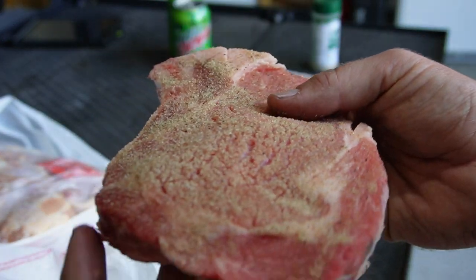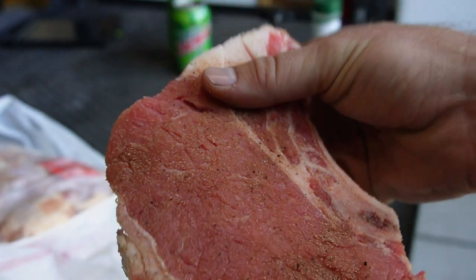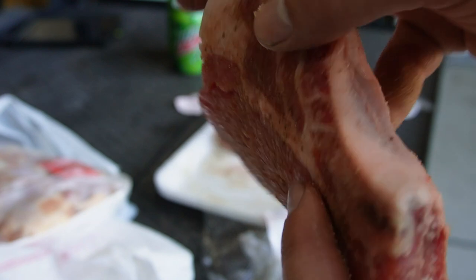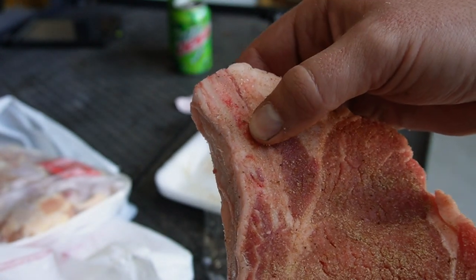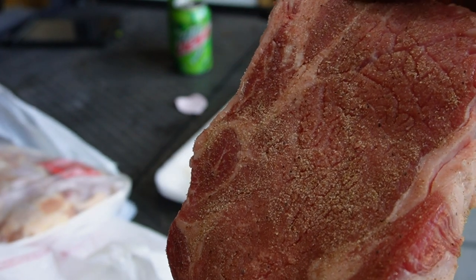Look at this just luscious looking ribeye right there, all seasoned up with that Everglades. Beautiful fat, nice marbling. It is bone in, definitely bone in as a cost saver, and it helps maximize flavor.